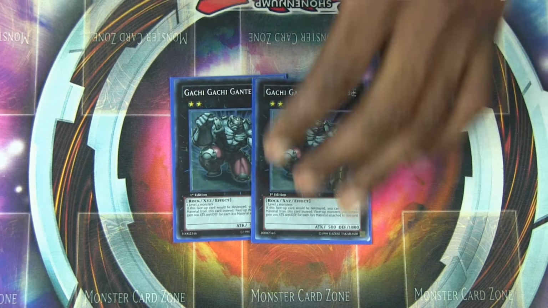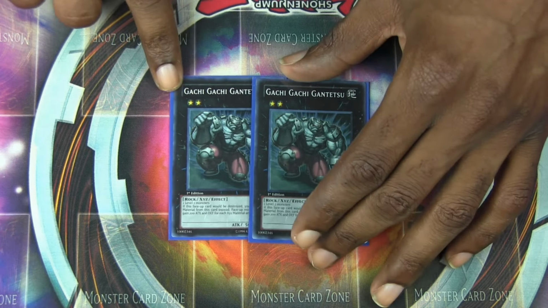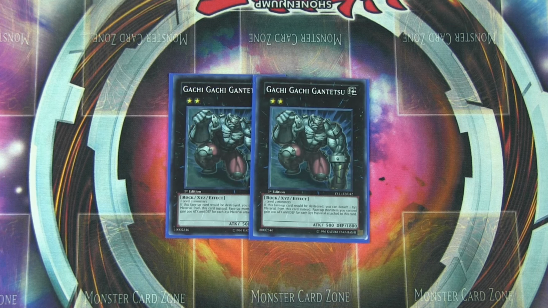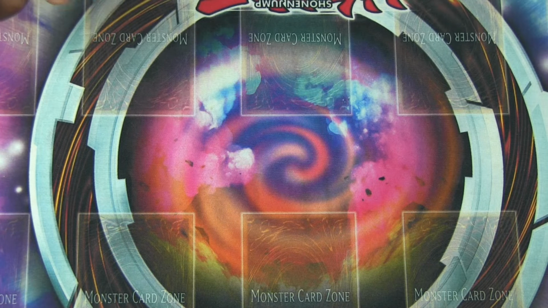We have 2 Gotcha Gachus. Gotcha Gachu is just really a deck filler at the moment. Basically, I'm probably going to take him out. I'm going to take one out for a Degusto Phoenix. Gotcha Gachu is a good card. It's a good stall card from the last format. I just had room, so I just kept it in there. So that's the base reason why Gotcha Gachu is still in there.